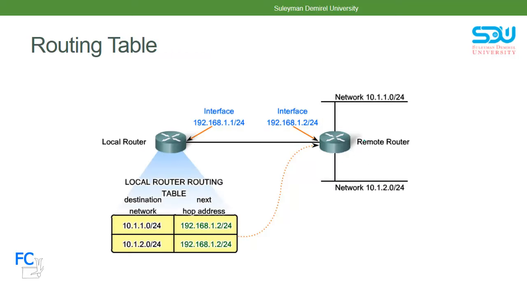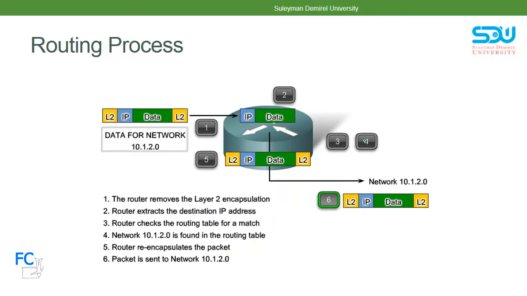Alright, routers, as I mentioned before, use routing tables. In the next video lessons, I will describe what the routing table is and what routing is in more detail, because our course is called CCNA Routing and Switching. But currently, you just have to know that a routing table is used by routers so that they will be able to do routing. And here we also have the process of routing, in which a router receives the frame. Currently we don't know what the frame structure is, so we can just skip this example, and in the next couple of video lessons we'll describe it in more detail. So let us just skip it.